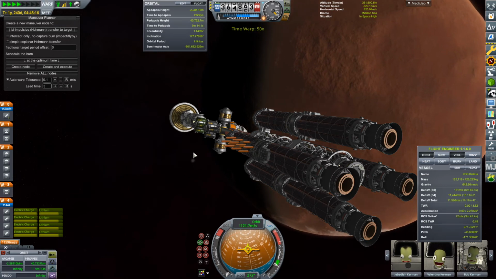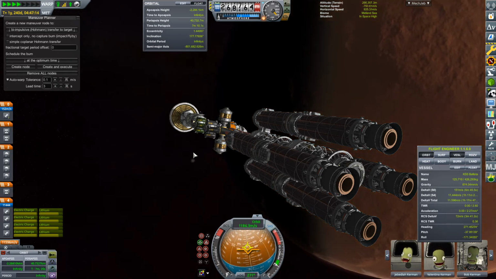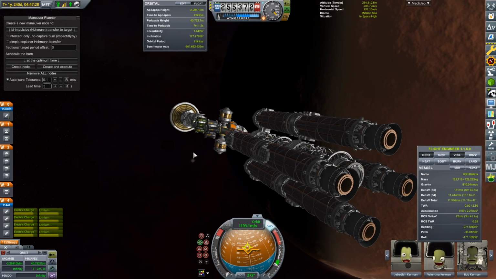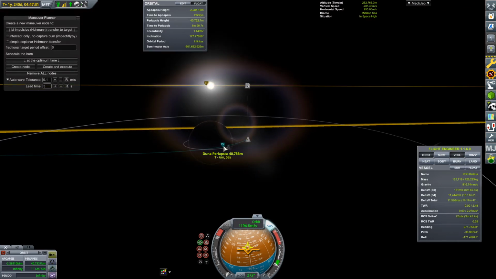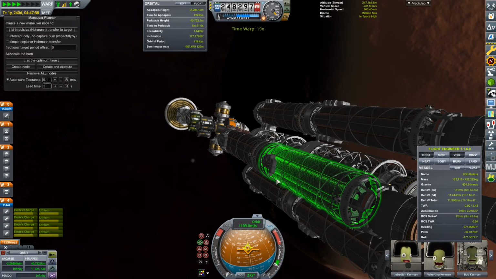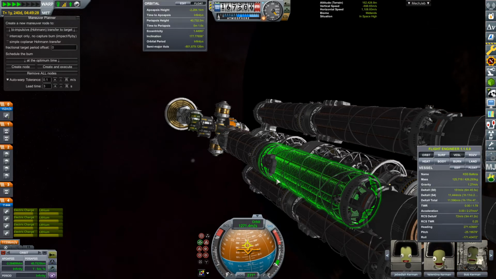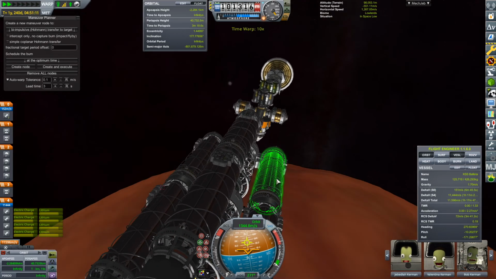Right, let's warp us in a little bit. Let the vehicle reorient to prograde. How long till periapsis? 6 minutes. All right, I think I'm going to advance till we're about 70 kilometers up. Maybe 100,000 kilometers up.